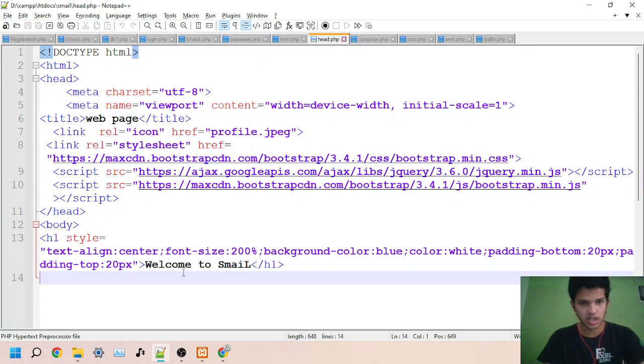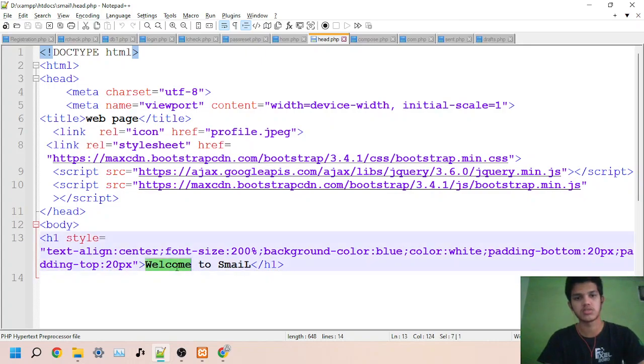Then I gave a heading like "Welcome to Smail", which will be displayed on all the web pages, on the top of the web page. So I put it in the header. You can see I used text align center and font size. I tried to make it look good by changing the background colors and text colors, also adding some padding, to make it look even.